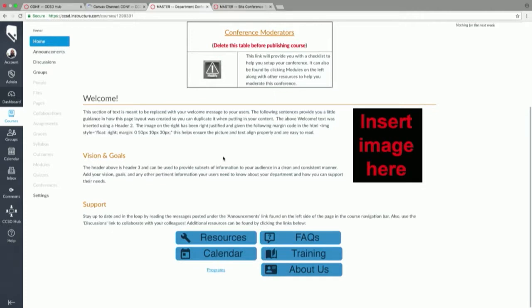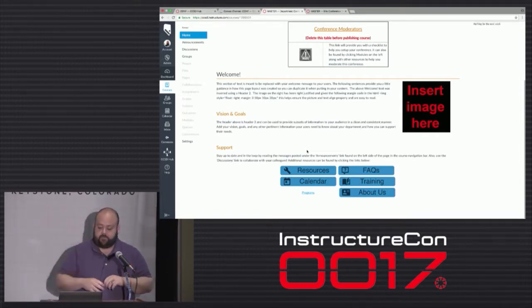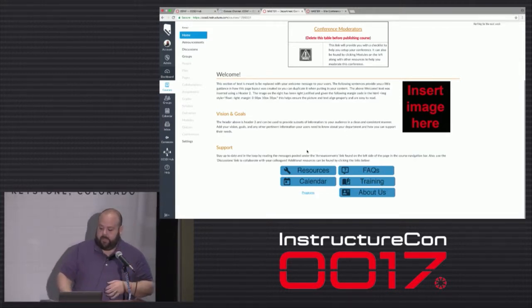The other thing we have down here would be the different resources to go to, so they can click. Some of those resources can click to a different Canvas course or a different page. They may link to a Google Doc. The doc could be embedded on the page, Drive, all those different options. The calendar, we show them how to embed a Google Calendar, and then we even link the how-to. So we can say, hey, here's an example of a calendar layer on the page. This would be how you do it. And so we can link to that. So they get all that information, why we're doing it and how we do it.